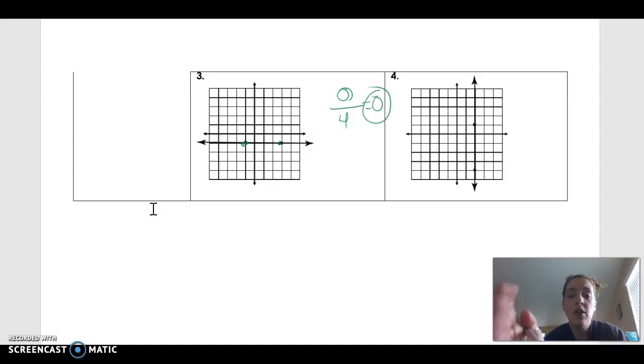So let's look at our final, vertical line here. So here I have my 2 points. I've got my rise of 1, 2, 3, 4, 5, and a run of 0. Well, I know in math, I can't ever divide by 0, so that is why this becomes an undefined slope.